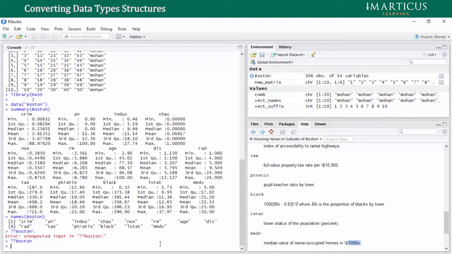Now supposing I am interested in typecasting this specific column in my data frame Boston into something which is called high, low and medium. That's the segregation I want, because that is my intention to analyze the data in that way. I don't want to see it in a numerical form, but I want to see it in a categorical form, which incidentally is represented as a factor. So I can do something like this, which we have already done, and I'm going to create a new variable just so that we can simultaneously compare this also.